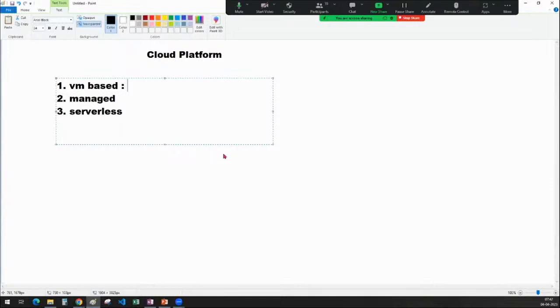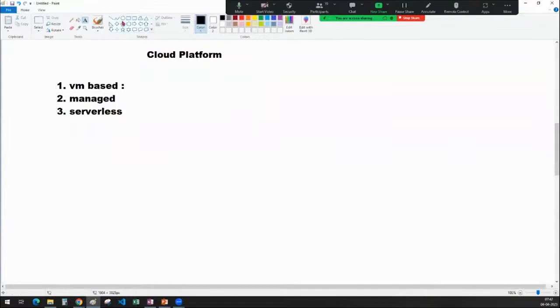In VM based services, for example, look at your laptop. In your laptop, if you wanted to work with any Python coding, or if you wanted to develop one application, what do you do? You manually download software like Python, you provide some resources to that, and you install it, and after that you go for the application development. Whatever the requirements, whatever the resources, whatever the infrastructure required for your entire application development, you as a person are taking care of it, starting from the laptop itself.